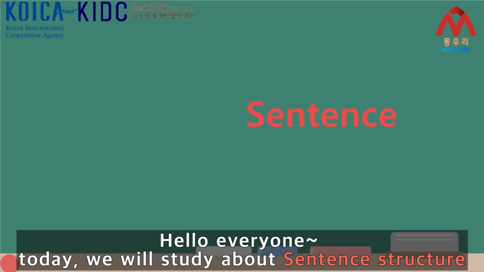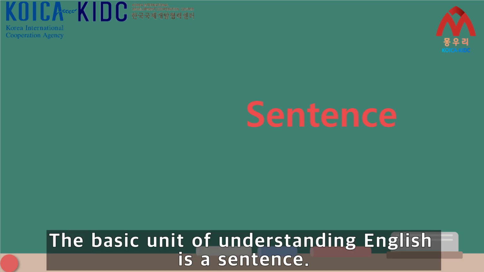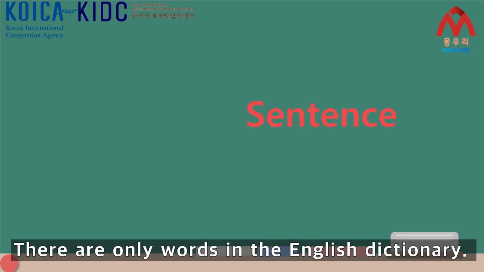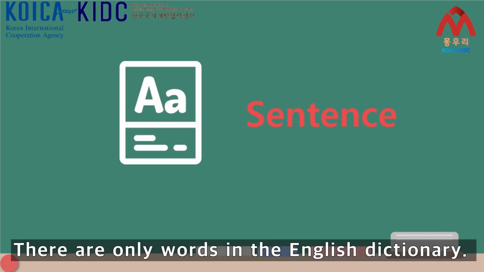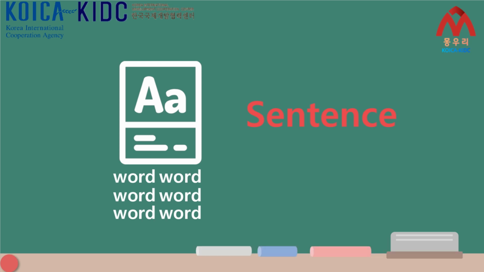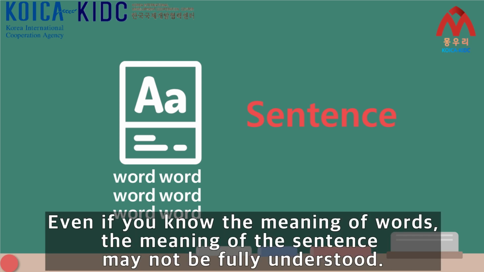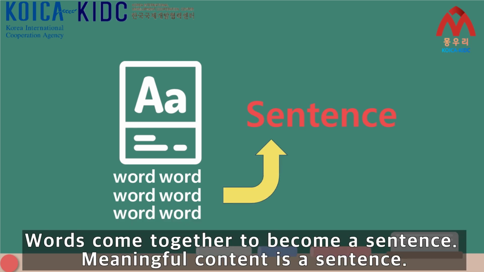Today we will study sentence structure. The basic unit of understanding English is a sentence. There are only words in the English dictionary. Even if you know the meaning of words, the meaning of the sentence may not be fully understood. Words come together to become a sentence. Meaningful content is a sentence.